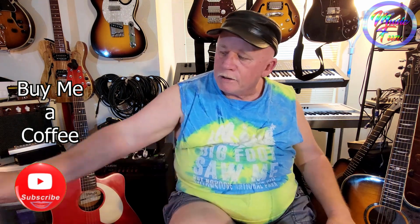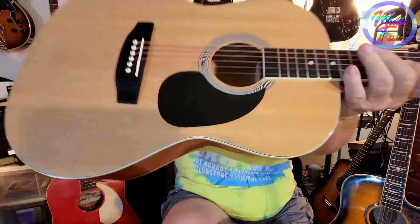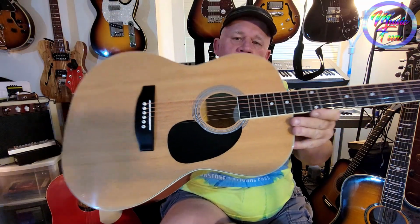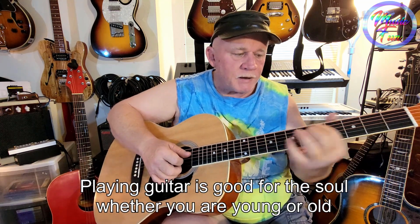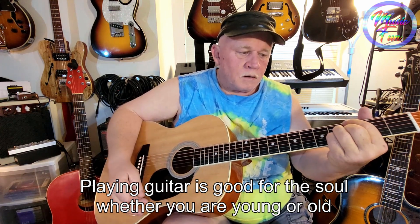Now it could be a little bit of difference in the types of strings that I put on it, because I put these Muscell strings on this thing. I'll put a picture up. You can even tell just by the color of them. They almost have a classical acoustic guitar sort of feel to them, and they work really good. They're a lot lighter, especially on younger fingers that don't have all the calluses built up. Okay, so one more time, and we're comparing now.